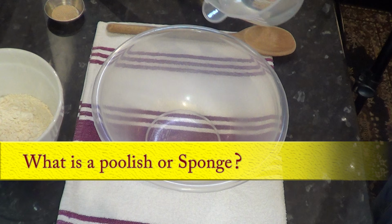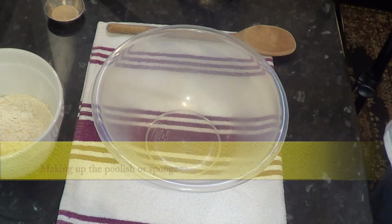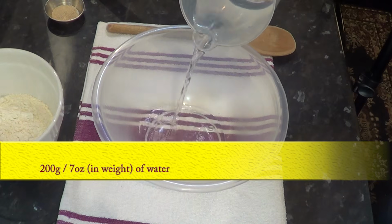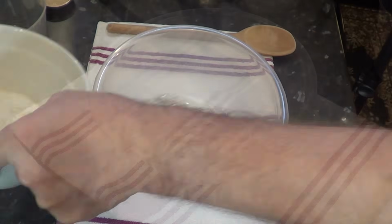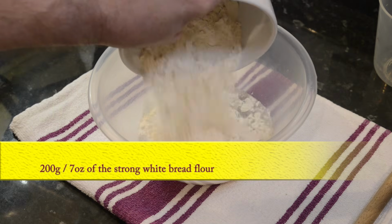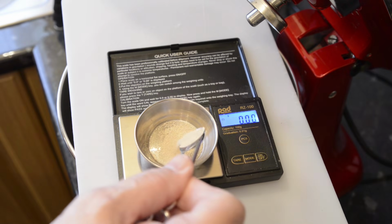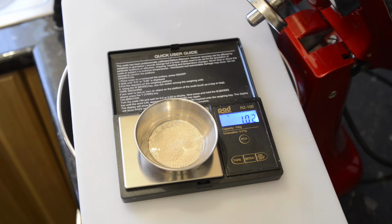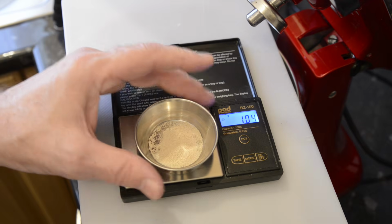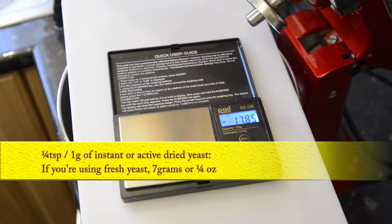longer shelf life. Okay, I'll start the Poolish by adding 200 grams of water to a bowl from the main ingredients list. Now I use digital kitchen scales to measure all of my ingredients, as it's the only way to get exact measurements. Next I'll add the 200 grams, that's 7 ounces of flour, also from the main ingredients list. And the final ingredient for the Poolish is the 1/4 teaspoon of instant or active dried yeast. And to show you how little this is, I weigh it on my jeweler's scales. 1 gram, that's all you need.